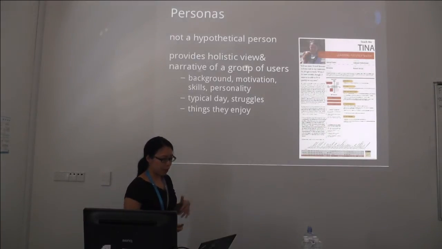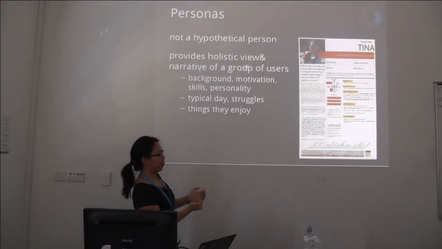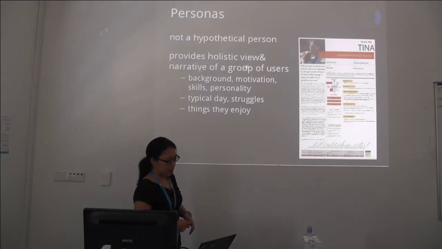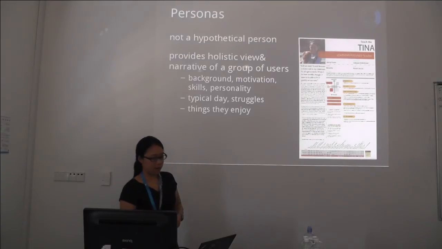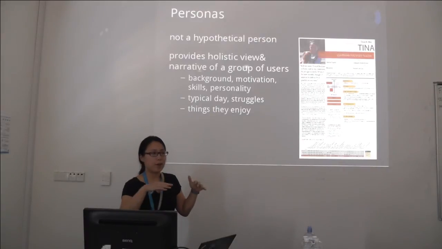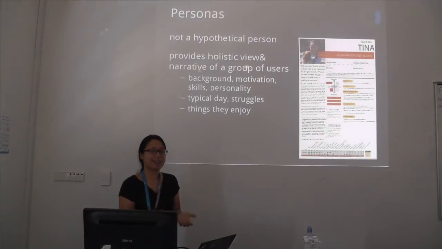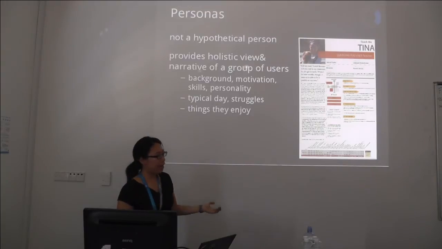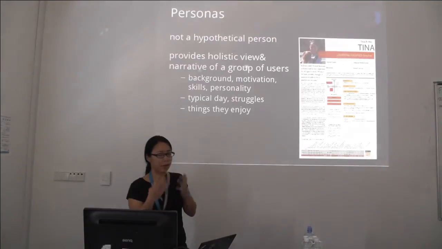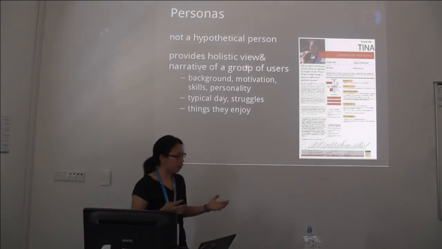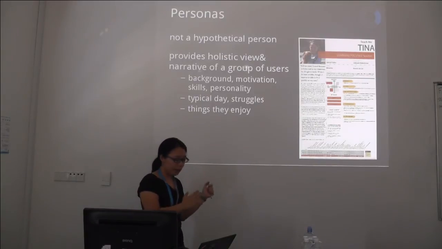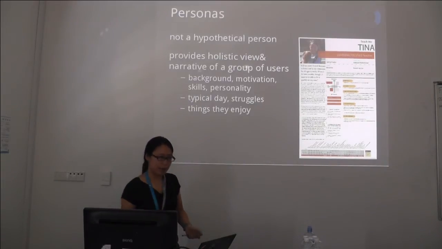Not only their background and motivations, their skills, and even things like their personalities, but also capture what a typical day is like for them, struggles they may have, and what things they may enjoy or find satisfaction in. So all these peripheral things are, again, to provide context to what kind of person this is. And this is to help people reference the personas and say, okay, I have to make this design trade-off. Which one do I think this persona would probably prefer? And all that contextual information can help you make that decision.